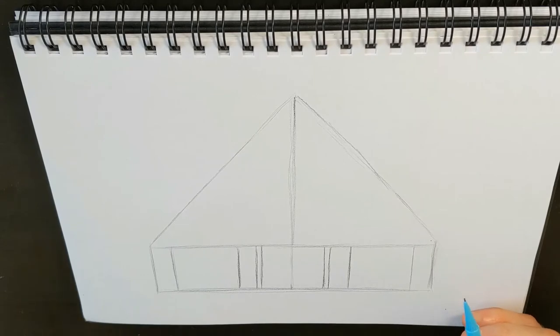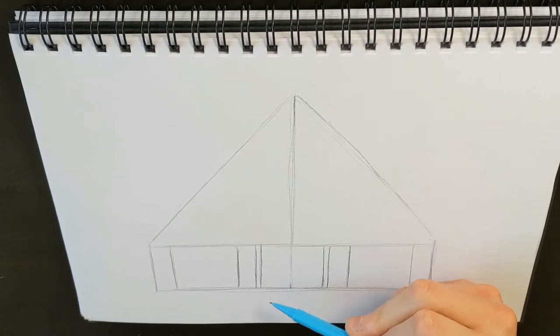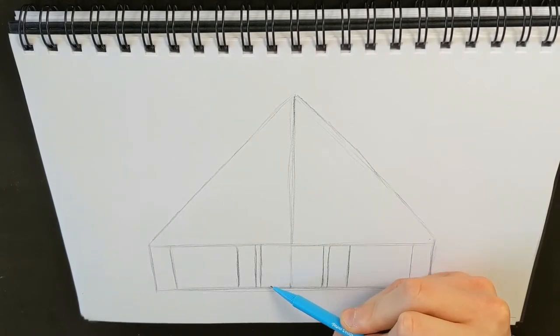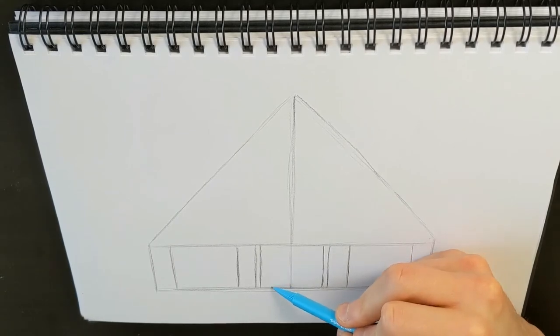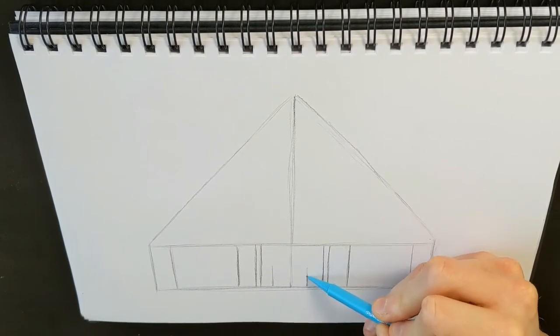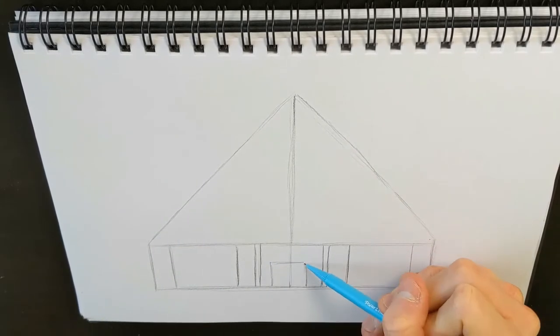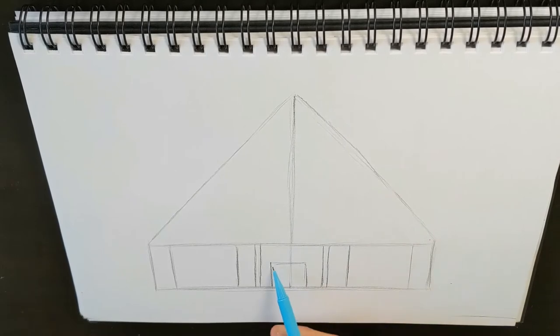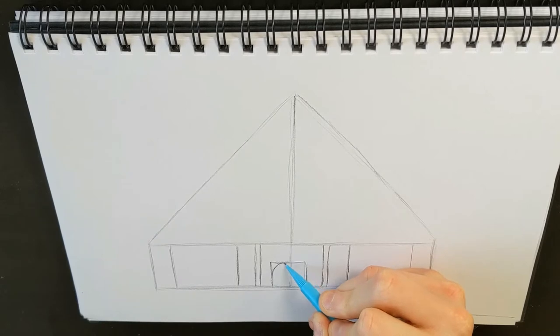Before we start putting any details on top of any of the towers, we're going to try and map out all the key parts that we need. So we're definitely going to need to do our entrance. Our entrance is going to be sort of like a semicircle. There's a few different ways you could do this. You could draw a rectangle first, more like a rectangle, like that, and then curve off the edges of the rectangle.